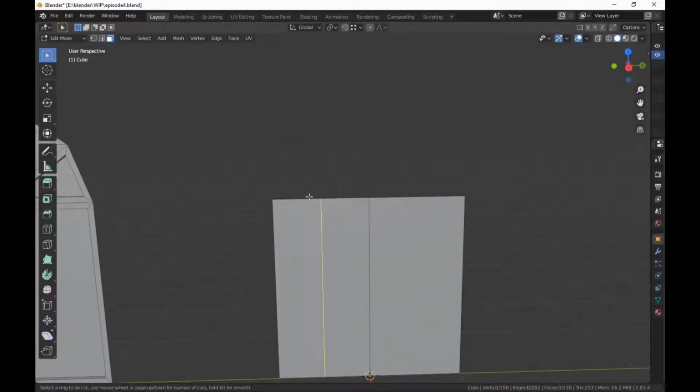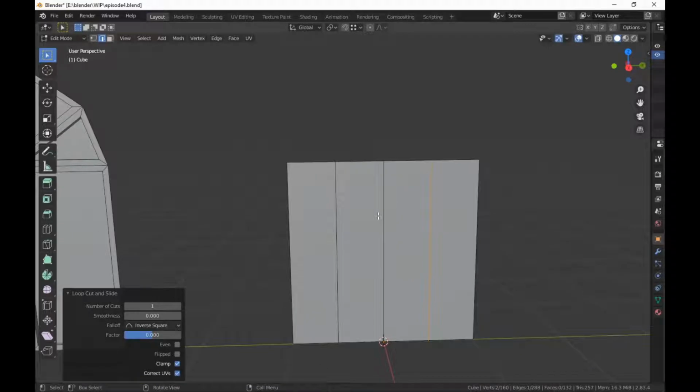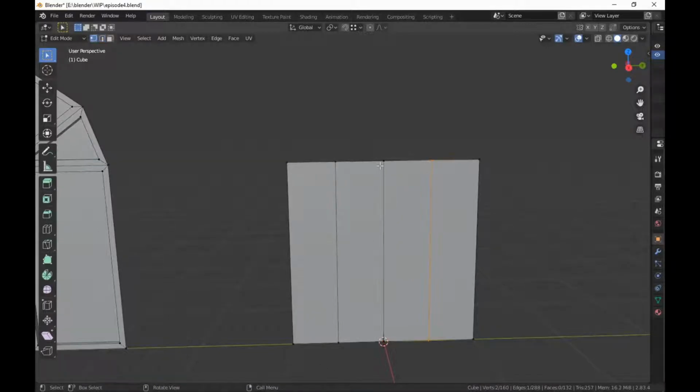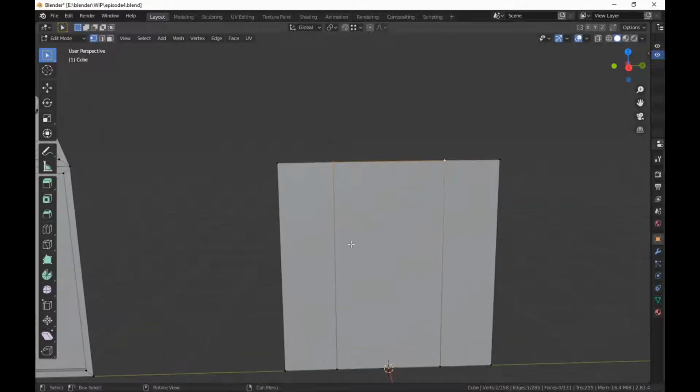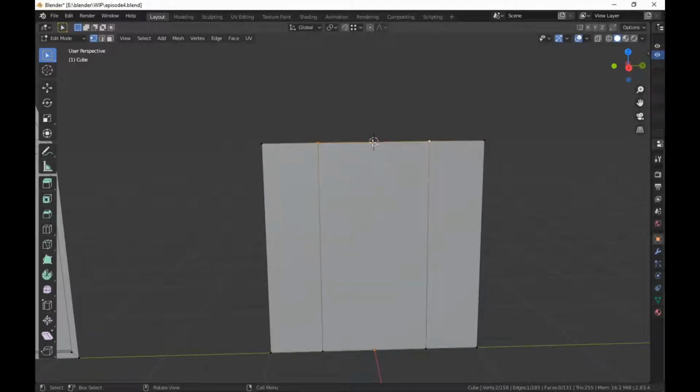The other thing I wanted to show you there as well is, say we loop cut those as well, we go into 1. Let's say we dissolve this edge. So loop cut those two, dissolve the middle edge. Now we don't have a vertex to put the cursor into, but we still want to be in the middle. So if we select those two and then do Shift S, cursor to selected, it will actually put us into the median point between the two.